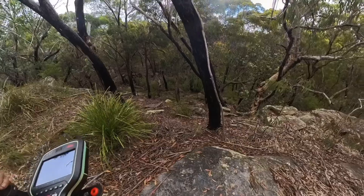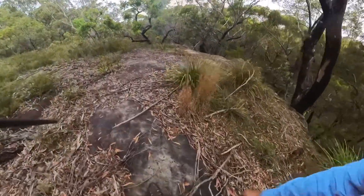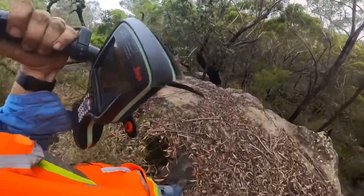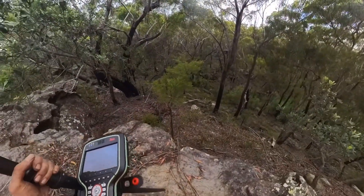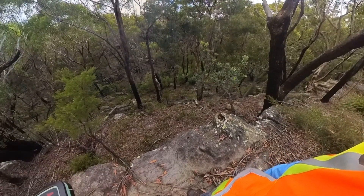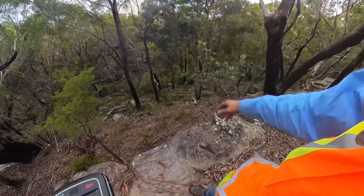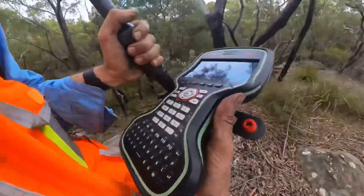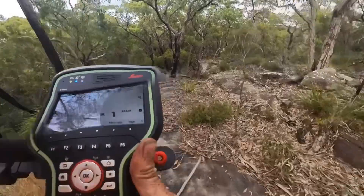Check out this cliff here — have a look at this. For the sake of this video I might break it into a couple of bits. Look how wild this is, how awesome. Big cliffs, a gully. It's quiet, there's no one here. Okay, let's go look for this rock mark.